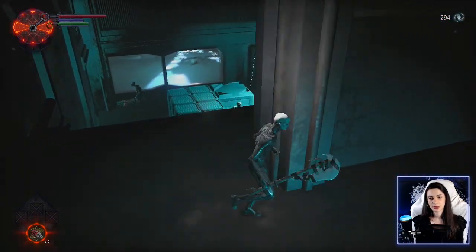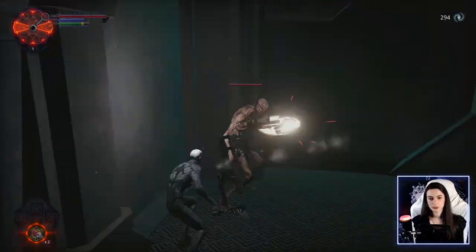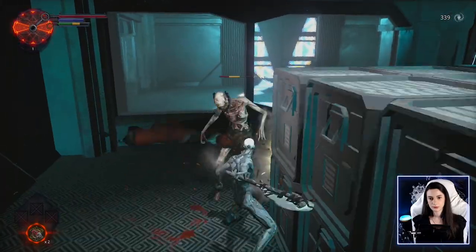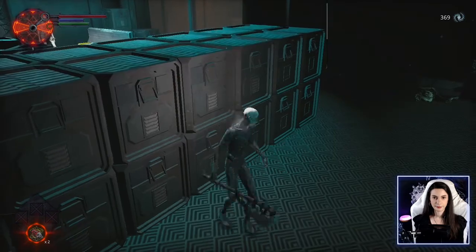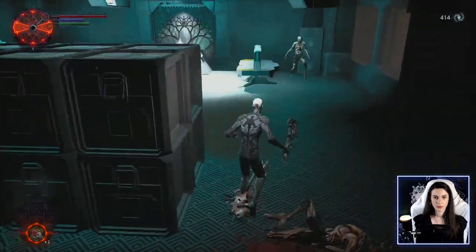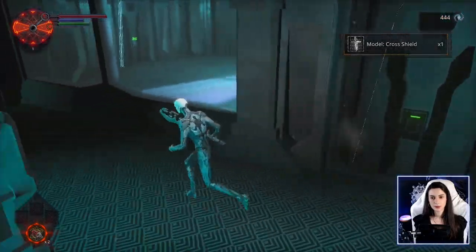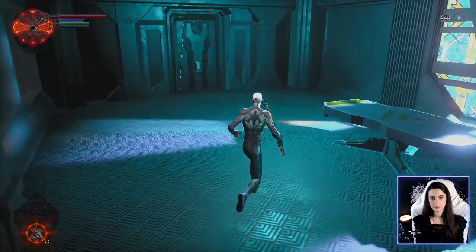I'll just wait for this guy to pass. Whoa! Wait a bit. I'll lure them now one by one. And last but not least, him. Then we can pick up this item. So I'm just making sure if my ghost is there or not. Okay.